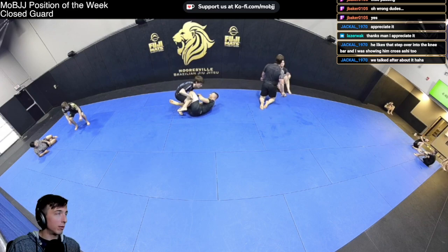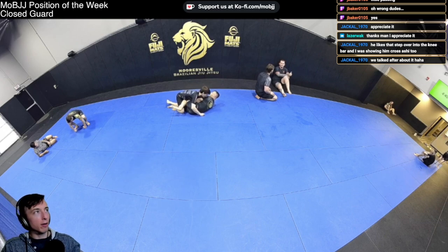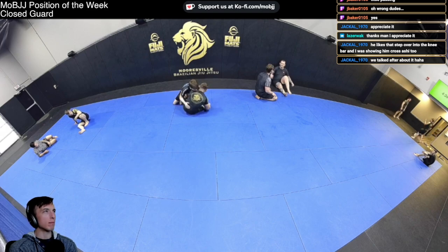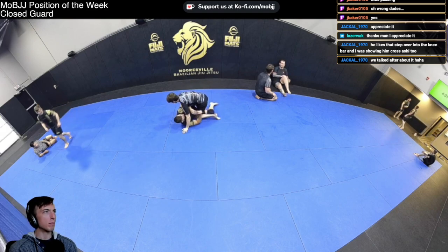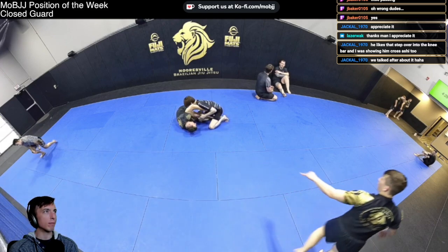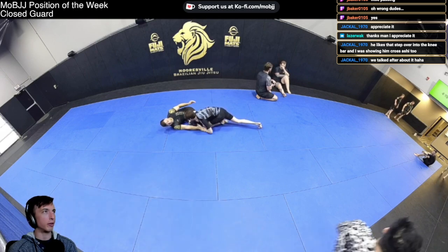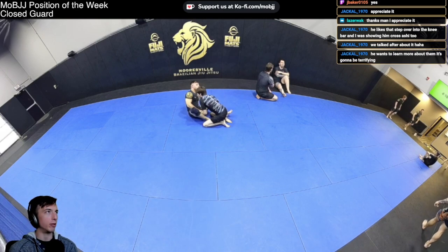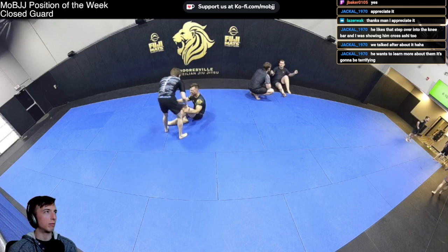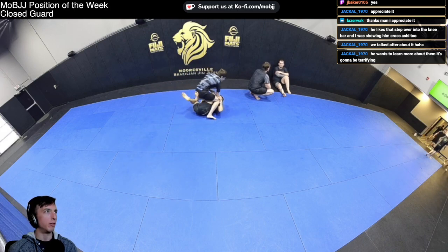All right, last round, and we've got Mike and Austin to close it out. Mike's looking to set up a cross Ashi entrance here. If Austin keeps pressuring forward, Mike will enter cross Ashi. Austin may be a little wise to it, so he backs off and starts looking for a double underpass, but I think he realized he was a little too extended.